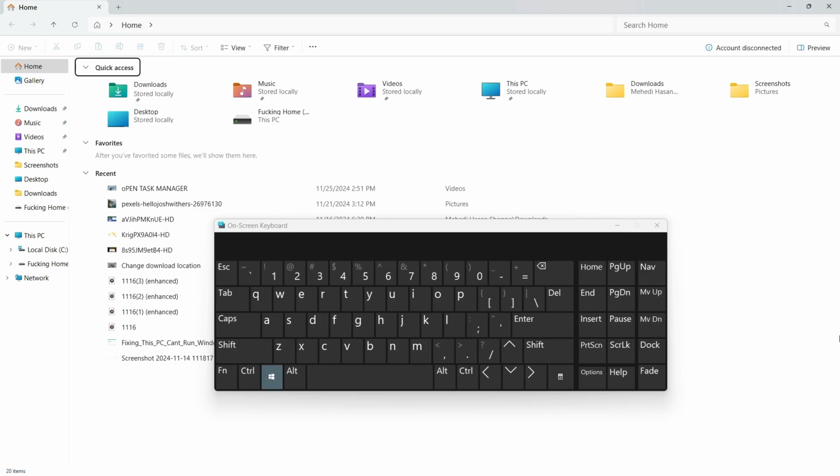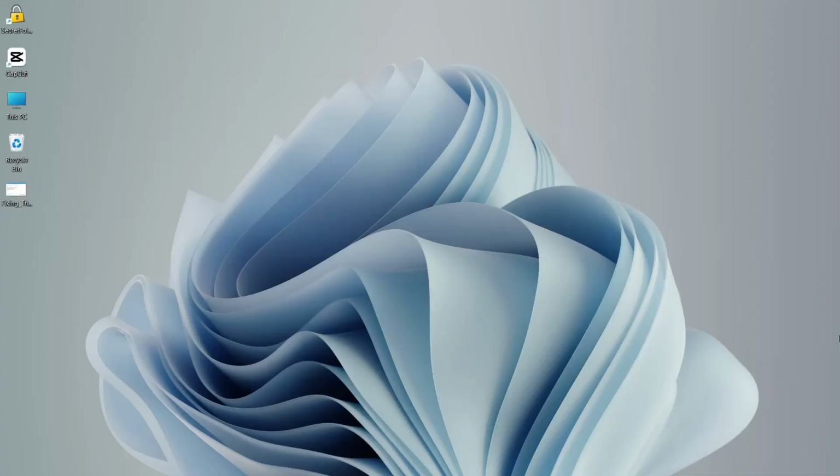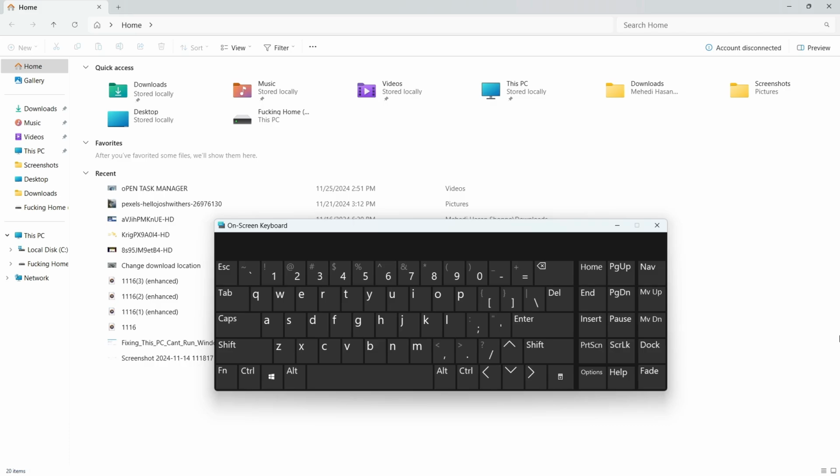You simply press your Windows key, then you just need to press M, and now your window is minimized. And how will you restore it? Press the Windows key another time, press Shift, and then press M, and you can see your file is restored. By this, you can quickly minimize any of your apps and you can simply open them.